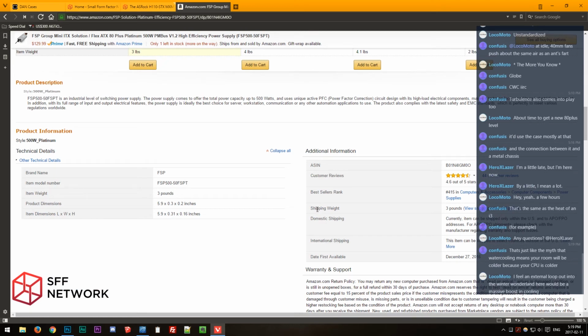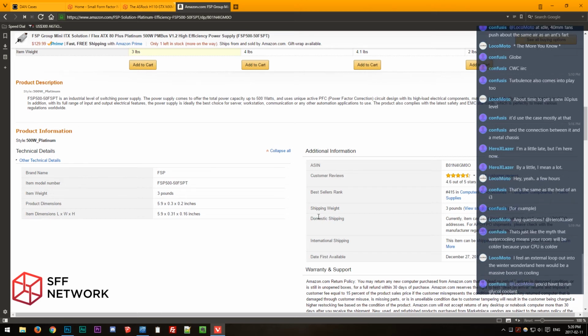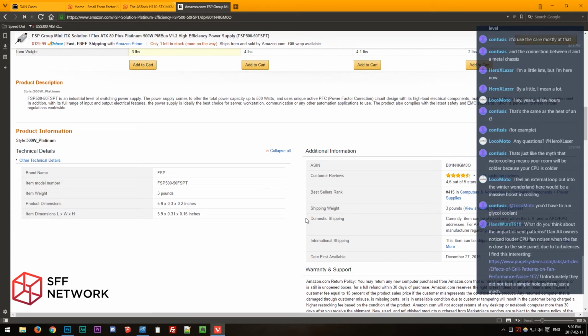Yep. Yeah. So people say that water cooling, because it lowers your temperatures, means your room will be cooler. That's actually not true at all, because it's dissipating the same amount of heat, and that heat's getting dissipated into the room, whether the CPU runs at 20 degrees Celsius or 80 degrees Celsius. So that's true. But yeah, an external loop where it's outside the room is really the only way you're going to get around that.